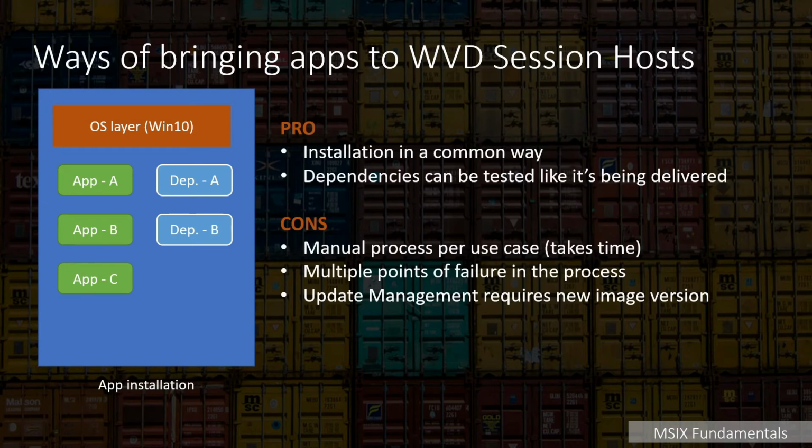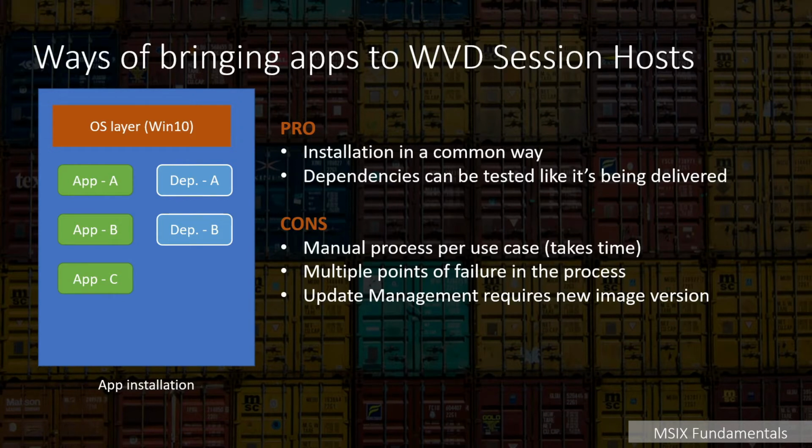The pros are definitely that you can install the applications in a common way like you are used to it for years. Dependencies can be tested like it's being delivered, meaning that you can test the applications and their dependencies directly while installing on the image itself. The negative points are, for example, that you have a very manual process in the delivery itself, and for each use case this takes a lot of time.